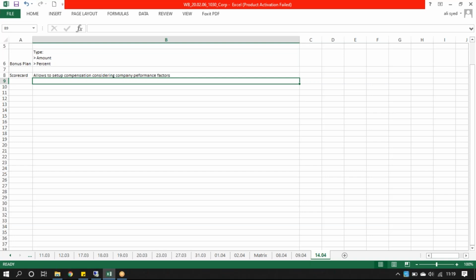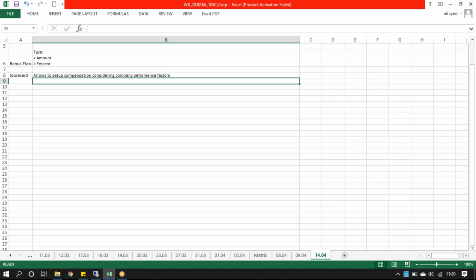So, for example, I have exceeded my expectations, based on which I should be getting, let's say, a 10% bonus. But then my company, which was supposed to attain a revenue of, let's say, $1 billion, exceeded its revenue, and instead of $1 billion, it maybe achieved $1.1 billion, right? So my revenue attainment target, which was $1 billion, which was 100%, was exceeded by 10%. So actually my company performance was 110%.